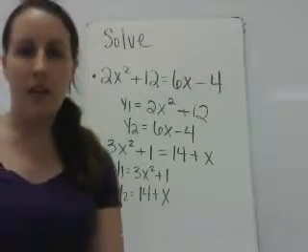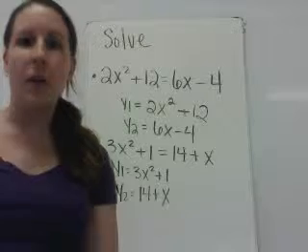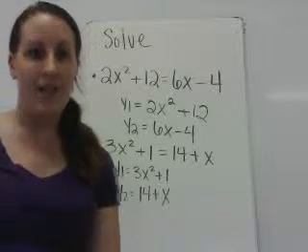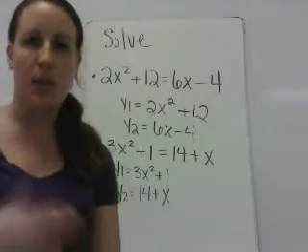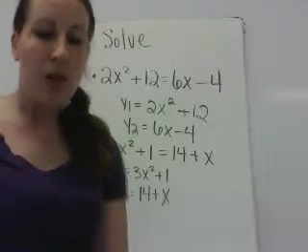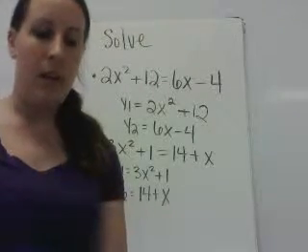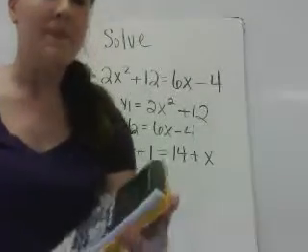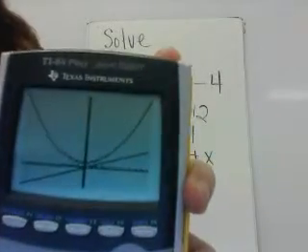The other thing that you have to work with on the calculator is your calculator only goes to 10. Sometimes our answers are not between -10 and +10. So I usually hit zoom 0 and then zoom out if you need to. But when I zoom, this is what I got.